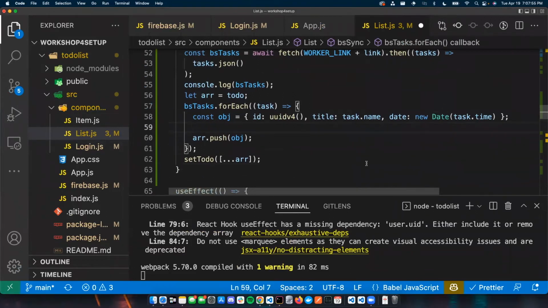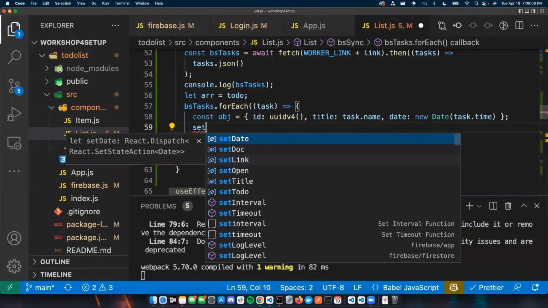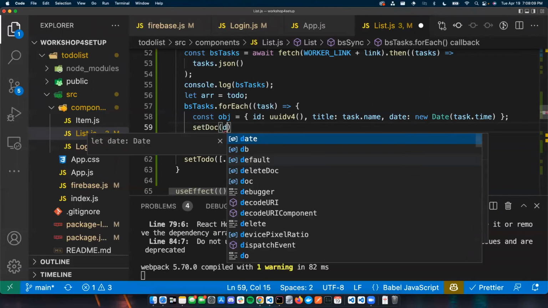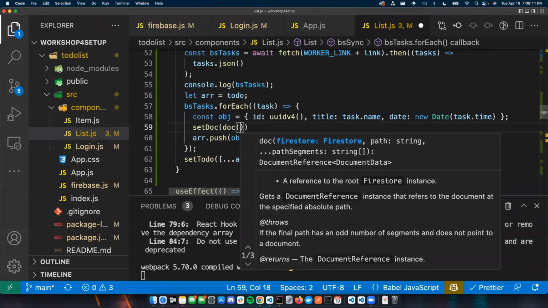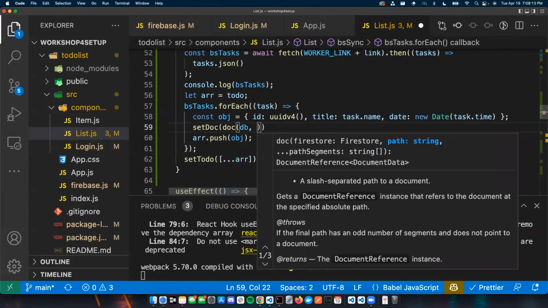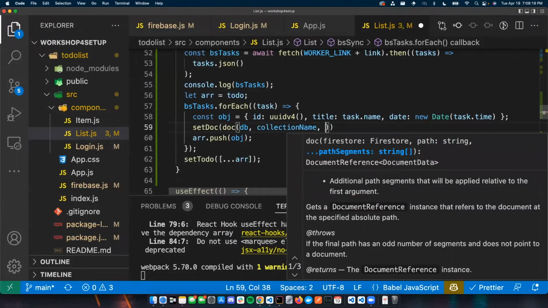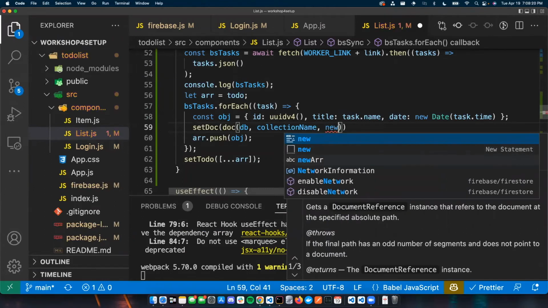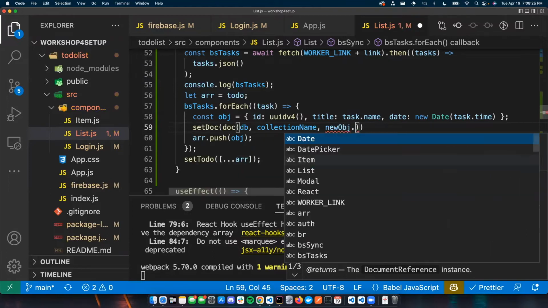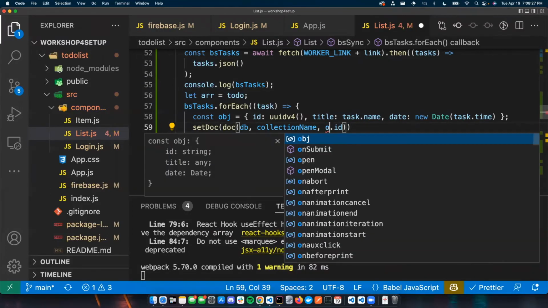So here, we're actually going to save each individual item. What we're going to do is set our doc, and this doc is going to be within our DB, our collection name, and its identification is going to be this object.id.